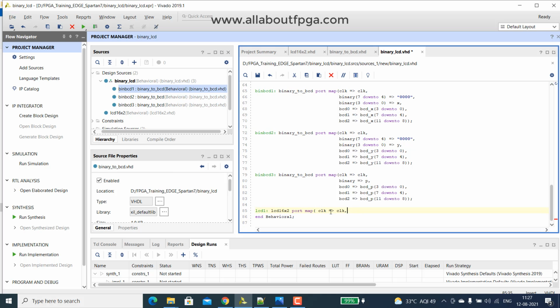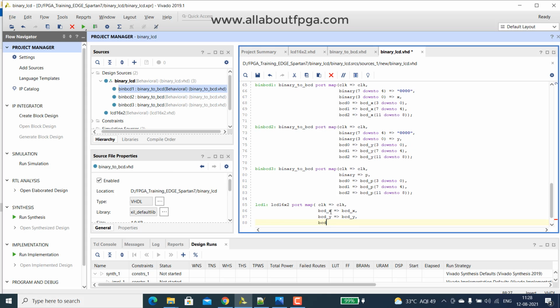Okay, next, BCD of X will be assigned to, again, the signal as well as the input ports are same for LCD, so BCDX only. So BCDY will be assigned with BCDY. Then BCD of P will be assigned to BCD of P.